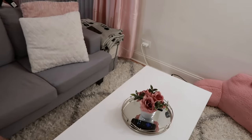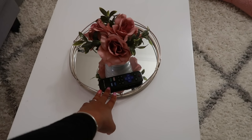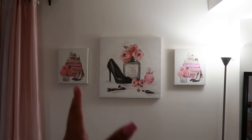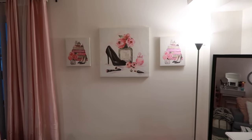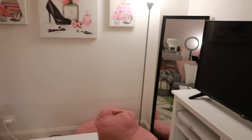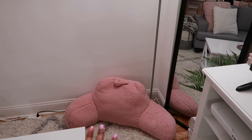On top of the coffee table I have this mirror holder thingy that I got from Burlington, and a plant also from Burlington. I keep my remotes there too. Moving to the wall, I have three pictures — all three came from Burlington. I actually just moved them down because TikTok recommended that artwork should be at eye level. I also have a pillow that's Riley's that just sits there, and a light I got from Meijer.